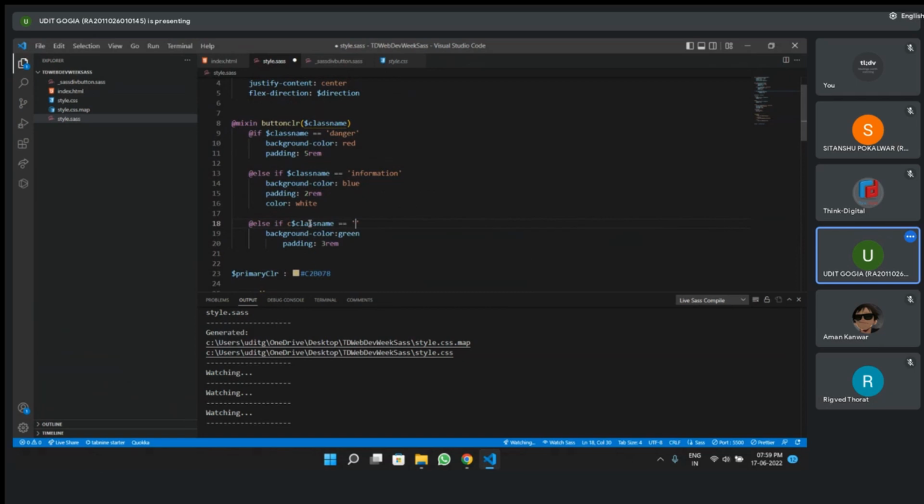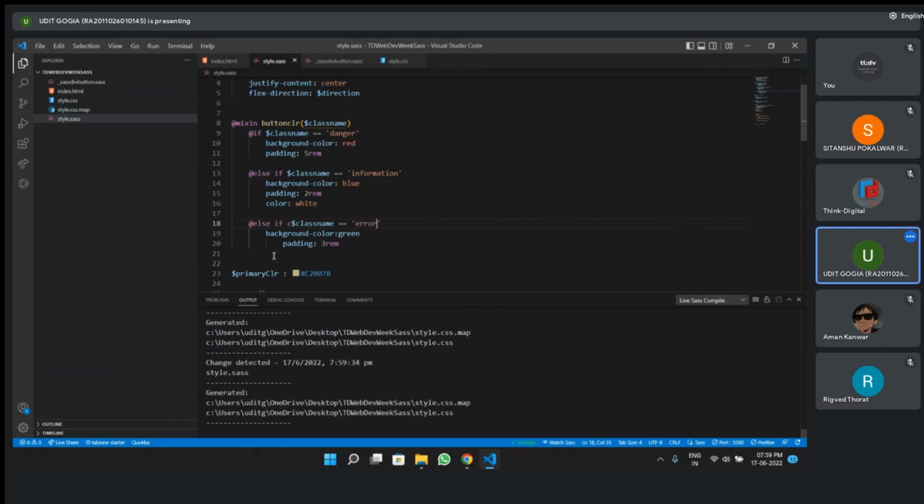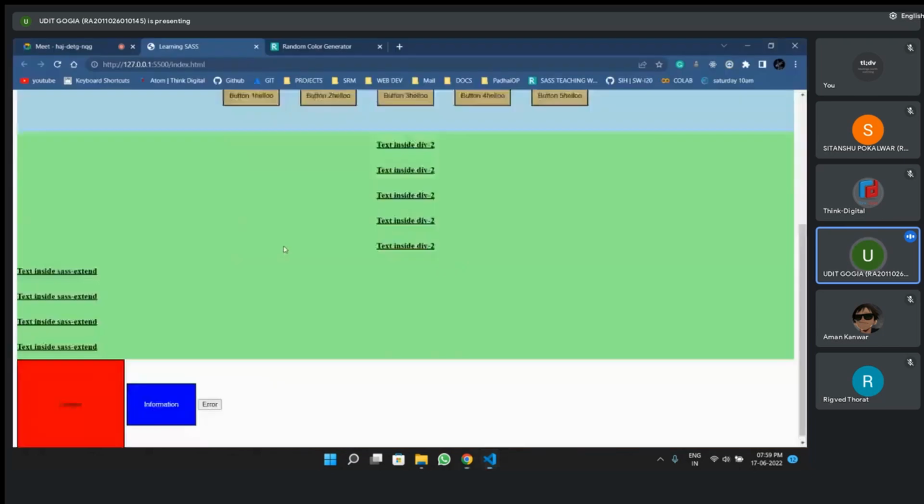Class name for the rest, background color should be green.